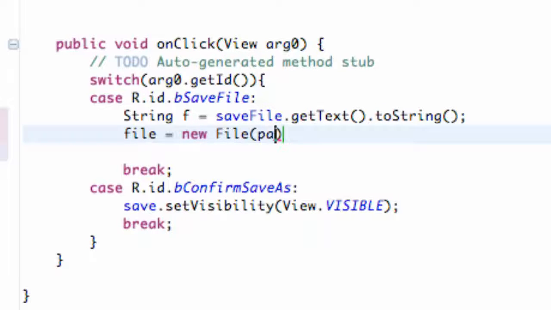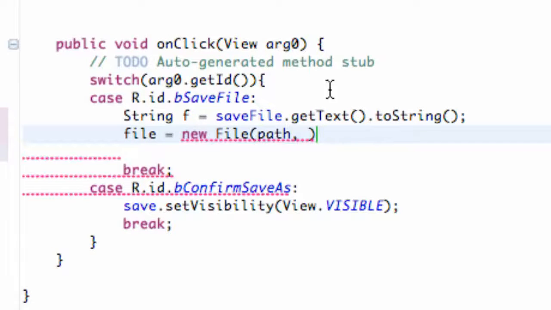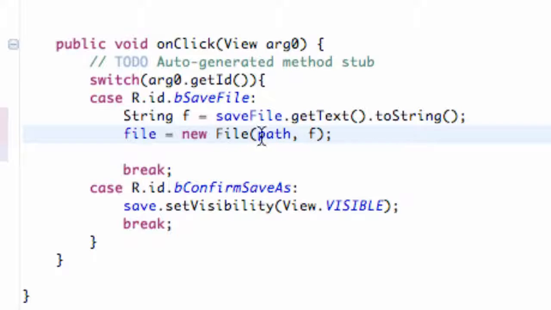One for the path or the folder, however you want to think about it, and then for the second parameter, the actual specific file name, whatever .jpeg or PNG. So since we're using our F here for our actual edit text, we're just going to say F here. So that's going to create a file for us in our path location with the specific file name from our edit text. Pretty simple for the most part.